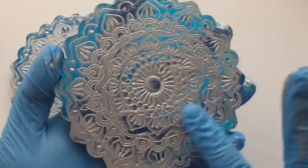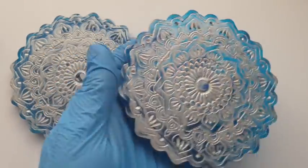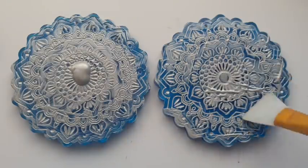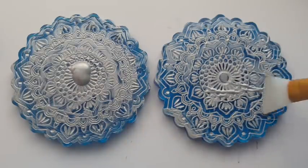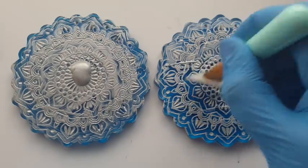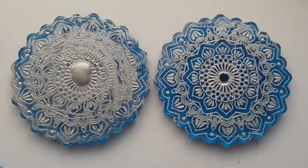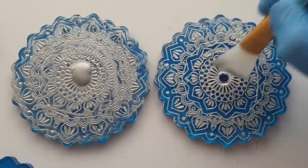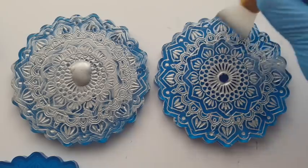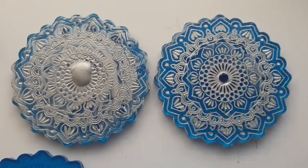What I'm doing now is I'm going to come back in with my silicone tool. I'm going to rub a little bit more over, but I'm also going to scrape it off at the same time. Once all of that is scraped off, then I'm going to leave it a few hours until it is fully dried. And then I'm going to come back in with a wet cloth and I'm going to wipe off all of the excess paint that is not in those nooks and crannies.